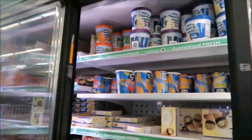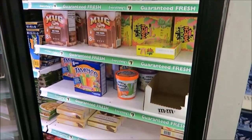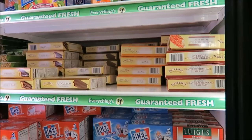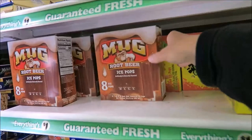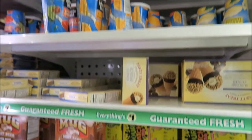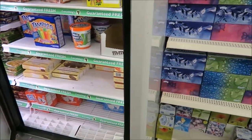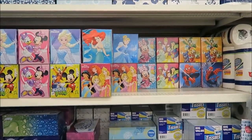Well, we came in Dollar Tree because Robert wanted me to buy the Welch's grape popsicles, and they do not have them here. They have ices and they have fudge bars. They have different popsicles. They have mug, which I'm sure are good. They have Sour Patch, but they do not have the Welch's. So I wanted to let him know that I did try, but they don't have them. If you're ever looking for cute little Kleenex boxes, they have them here.